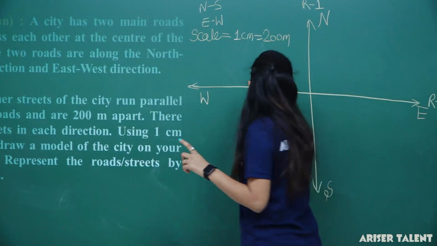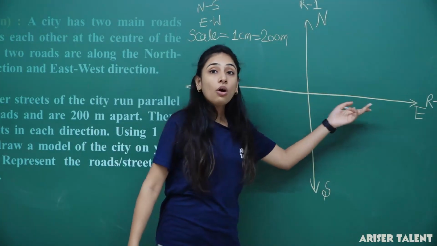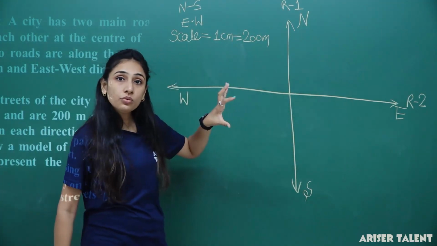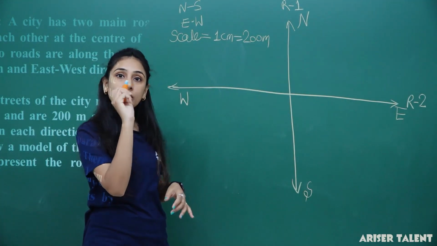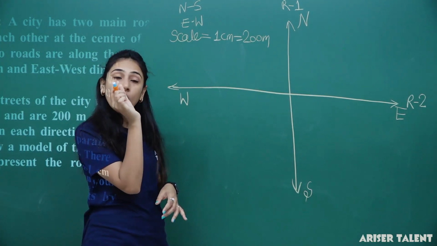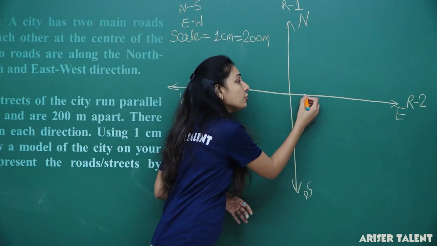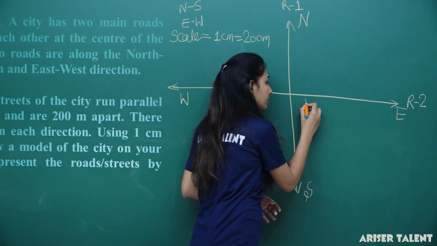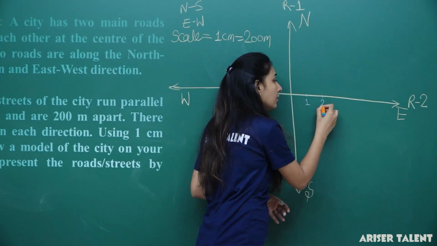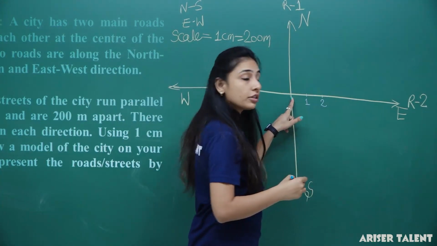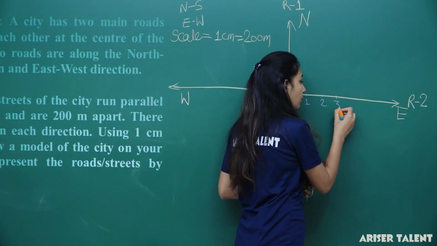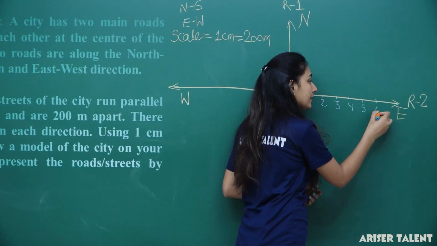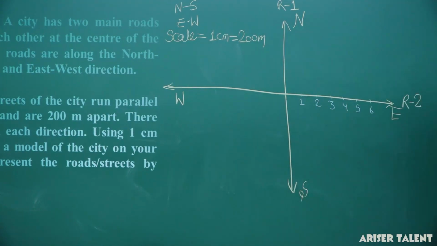That means what you have to do is draw a line, right? Now, after drawing the line, have your scale with you and draw a point, this first point at 1 centimeter distance. The second one at 2 centimeter distance from the origin. Third is 3 centimeter. Fourth is 4 centimeter. And then this is 5 centimeter. And this is 6 centimeter. Right? So draw it like this.